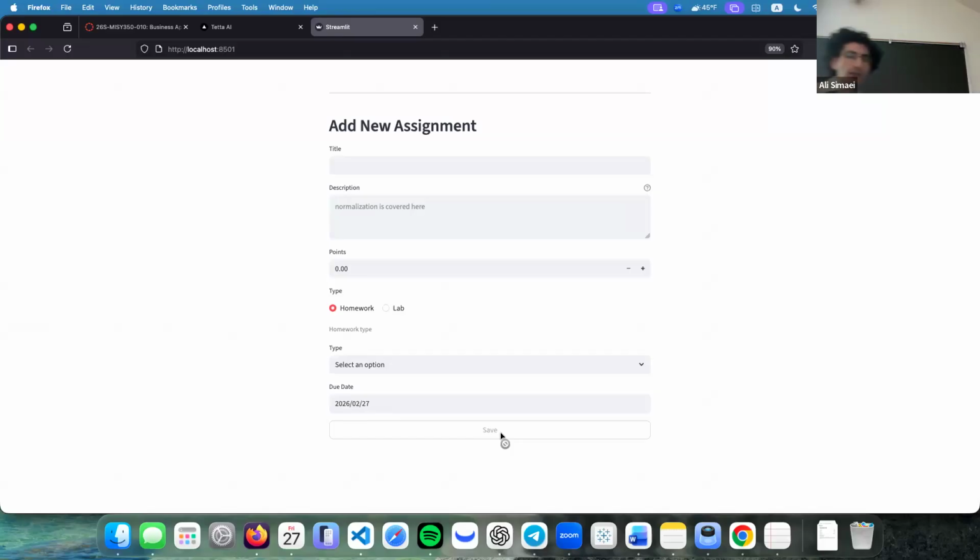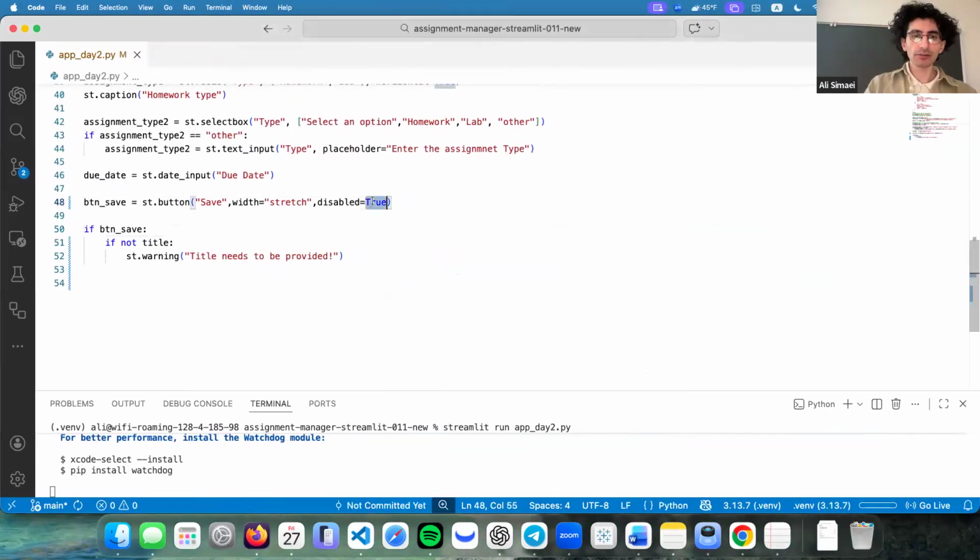A lot of times you want to do it. I have a lot of buttons in the app that require other things to be done before the button is enabled. This stops you from making mistakes or initiating processes without the pre-processes being done or completed. So this is one step. I will put it as false for now.